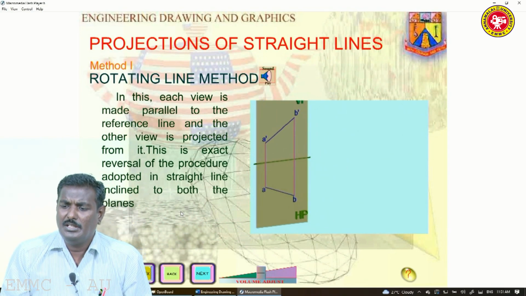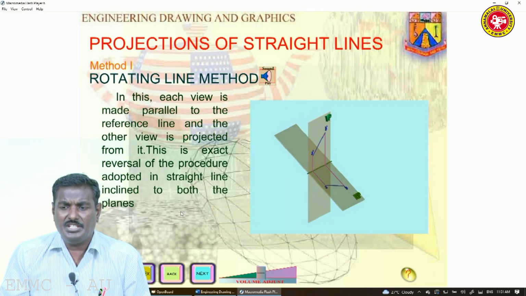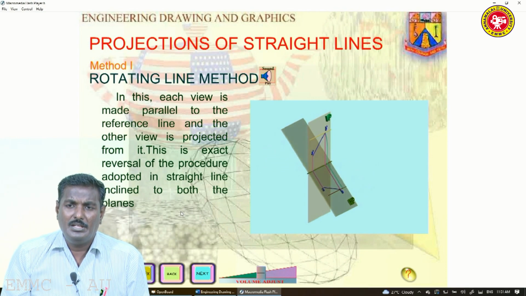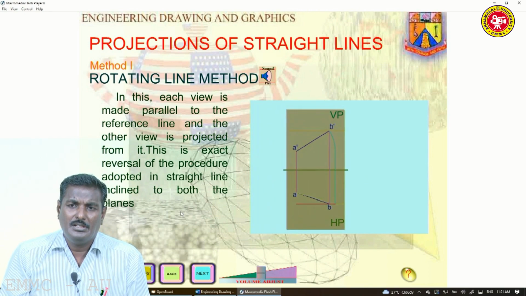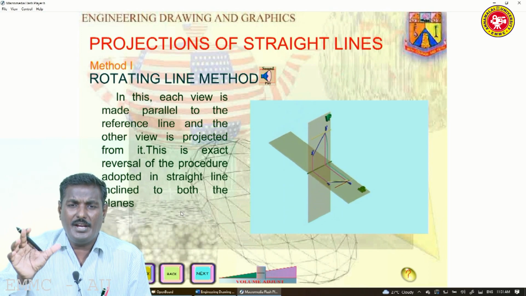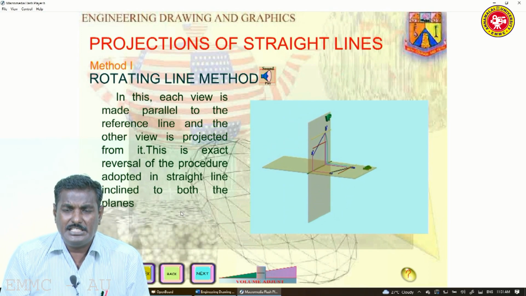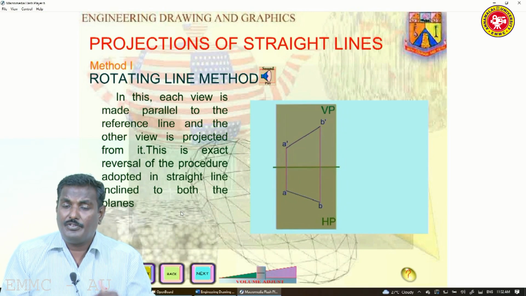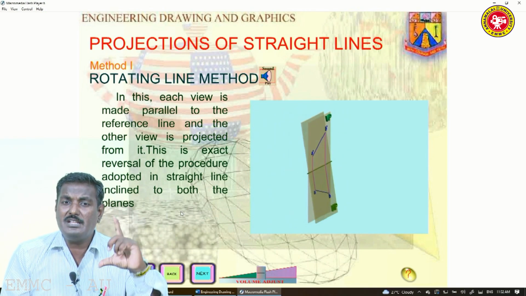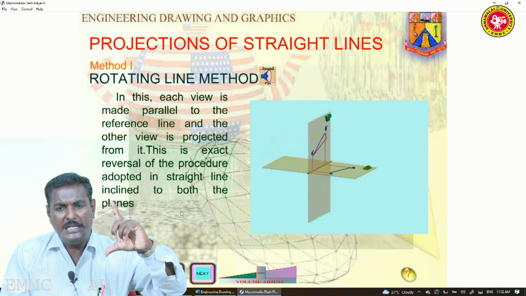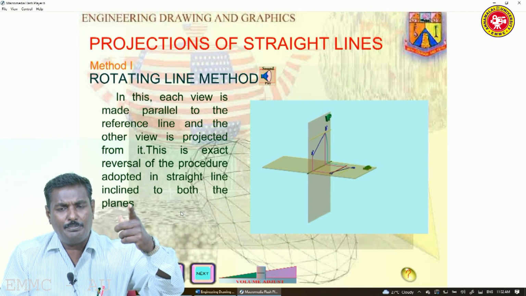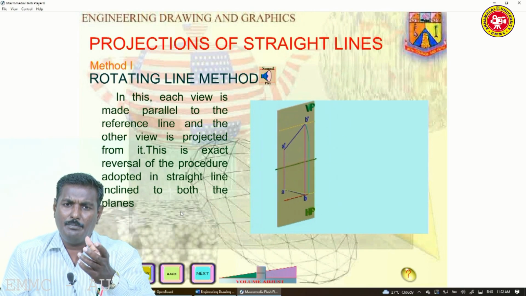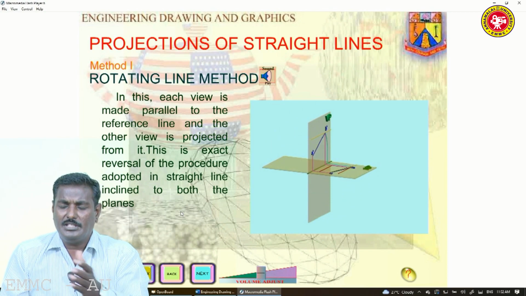In this animation there is a projection, and in that projection we come back again. Try to see the animation; in it we are able to understand what it is. From A dash B dash, rotate that line parallel, and after that shift to another view. In that view we mark and trace the true length from one view to another by rotating the line, because we shift the inclined or apparent line to parallel. That parallel line is shifted to other views, because we bring those views only from other views. That is the concept, so that is why we are shifting.